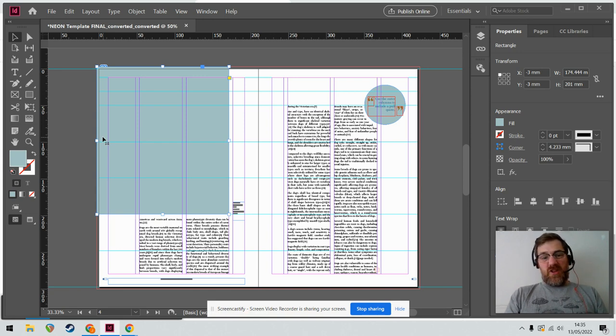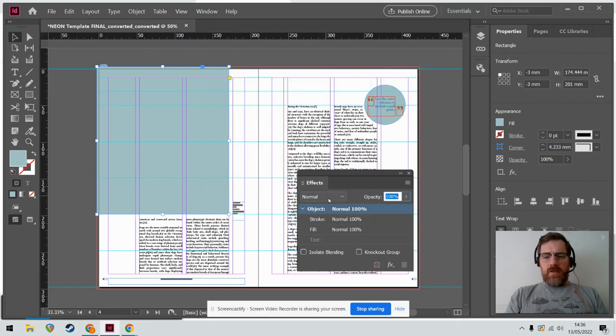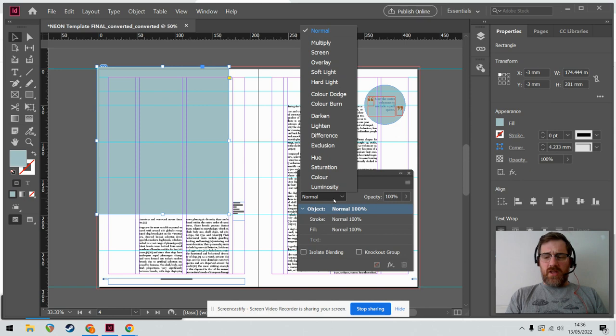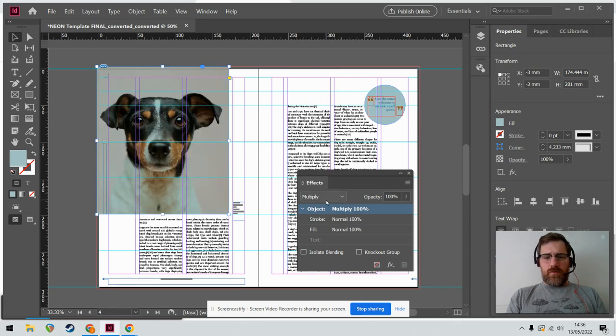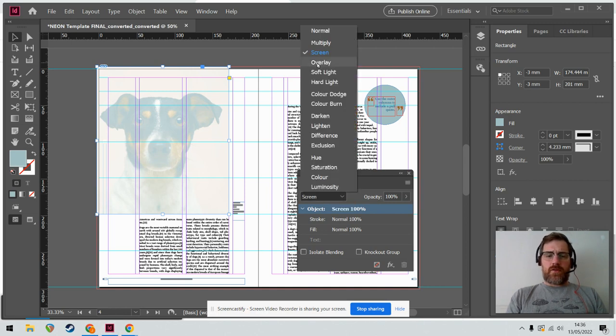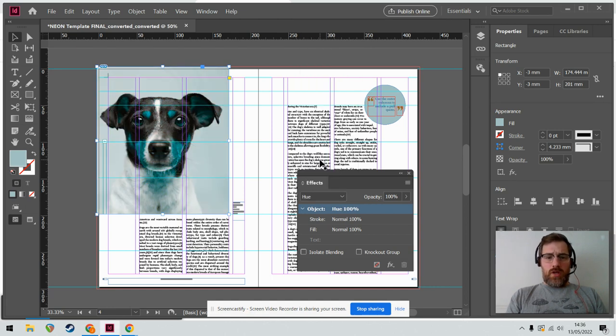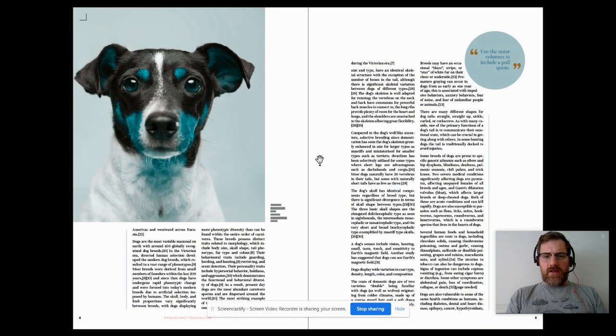Okay, well, obviously that just means we can't see the photograph, but that's something I can change very, very easily. Window at the top, and then Effects. This drop down menu here lets me actually change the way that that solid color interacts with the thing below it. So we have lots of different blending mode options, and I can change these to make the picture look different using that solid color over the top. Now, a good one if you want to match colors is Hue, and now I've set up that hue so it sits in the same color palette as the dog.